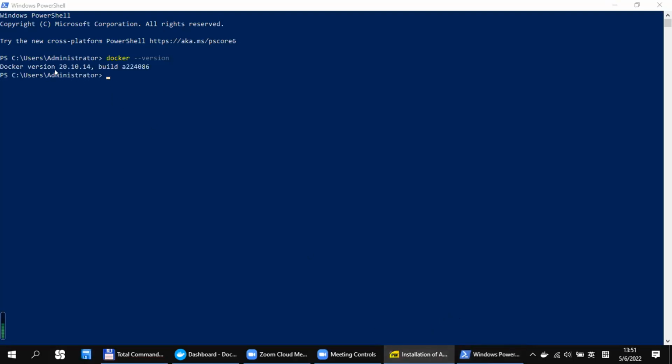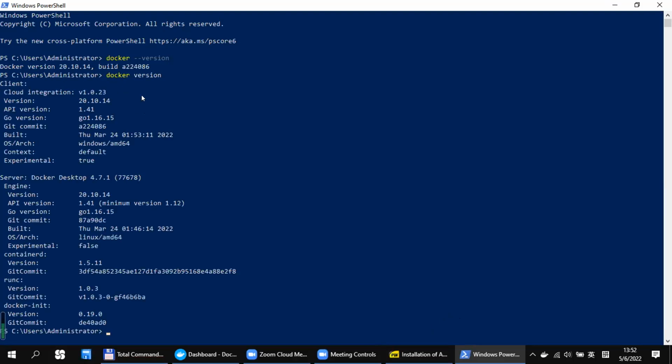Yeah, you can see that the information of my Docker is this, and of course you can show more information by adding two hyphens. You will see more information about Docker.